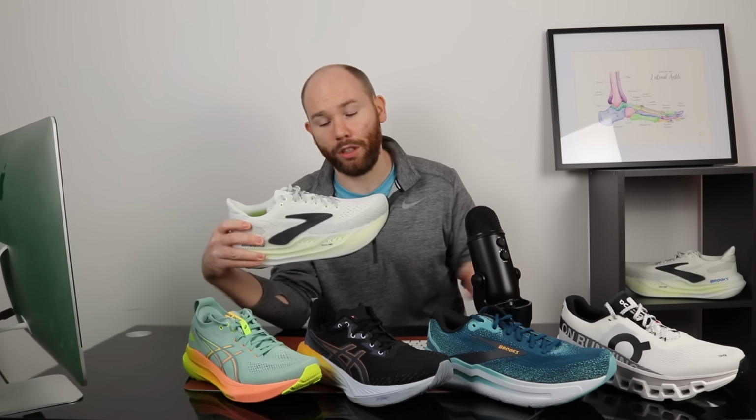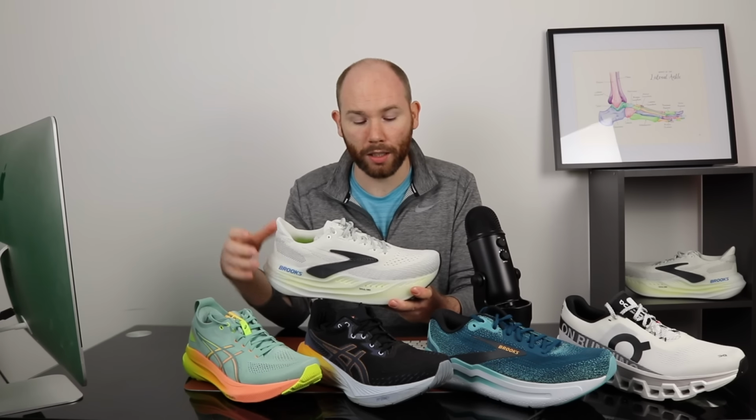So to give you an idea, in something like the New Balance 108, which is super soft, when you apply pressure onto it, you sink right into it and it just feels like you're walking on a cloud, but it doesn't give you any spring back. We found with these, it still feels really comfortable when you apply pressure onto it, but it does give you some energy return, probably not as much as what you'll get in the Cloudmonster, and we'll touch on that later, but it's still better than some of the more softer shoes on the market.